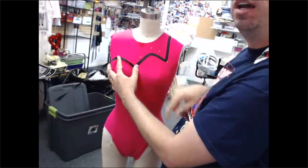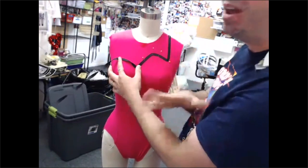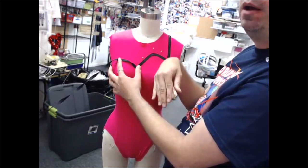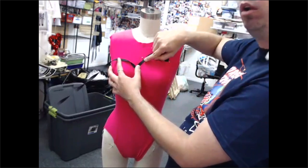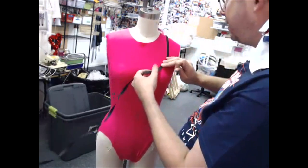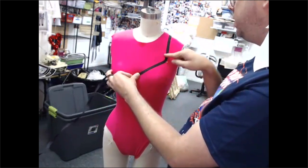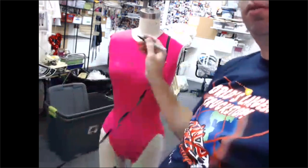This would continue around. If right here, you're not going to put a strap right there going up to her neck, but maybe you are. That's what's fun. If you have cuts like this that don't have continuous tension, they're going to lay down and flop. So you could do a cut like this if you filled this in with mesh. You need the mesh to hold a concave cut up. But if I switch it to a convex, if I switch it like that, it'll stay because my strap is going to pull this up. And I'm also going to show you a few little ways to improve spots like that. But you can also just take a Sharpie and draw on stuff.